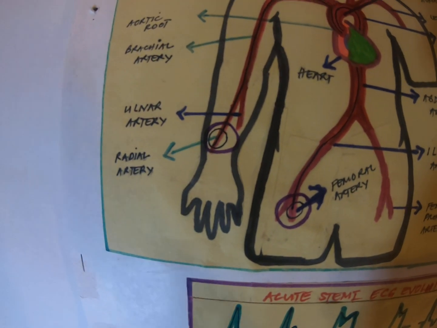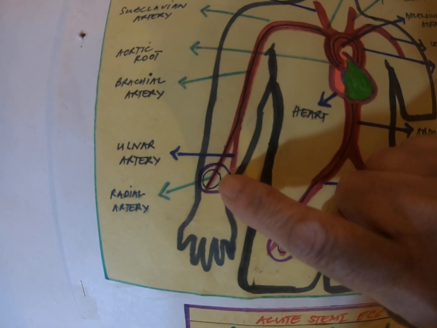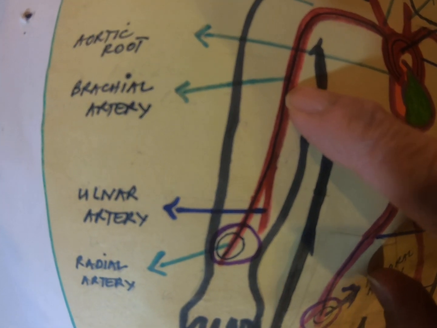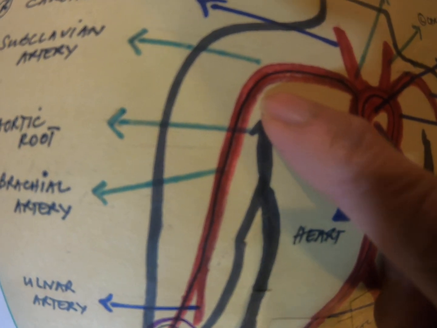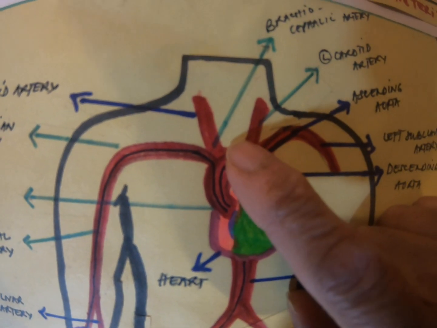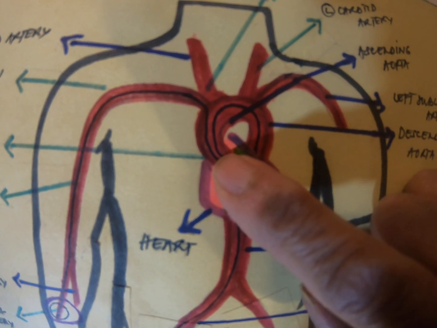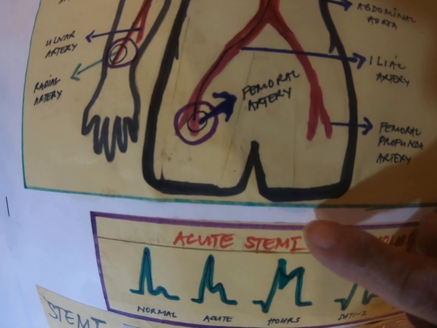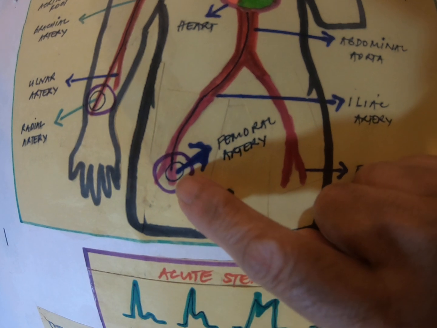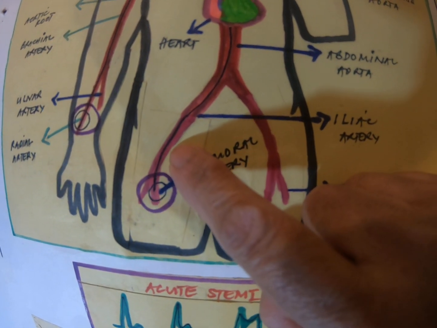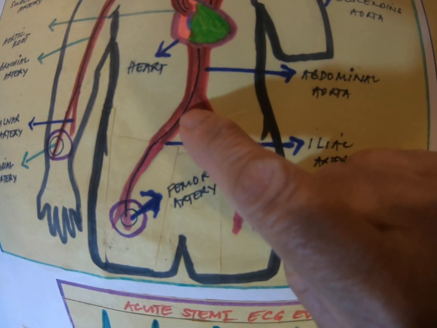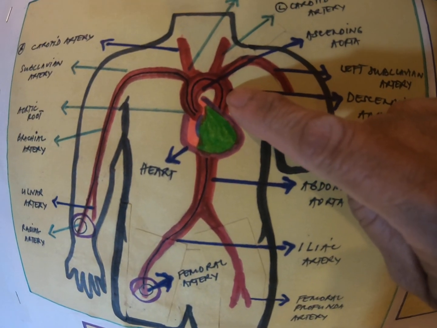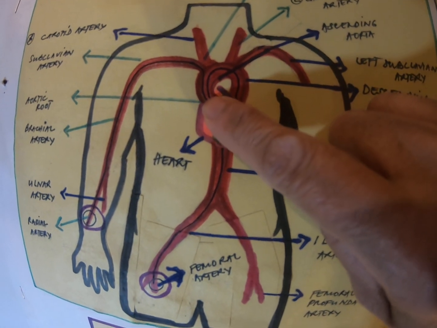So if he decides to get into the radial artery, the coronary catheter will pass from the radial artery to the brachial artery, to the subclavian artery, going to the brachiocephalic artery, and passing down to the ascending aorta to the base. If the interventionalist decides to get into the femoral artery, the catheter will start here, femoral artery, passing the iliac artery, to the abdominal aorta, thoracic aorta, descending aorta, to the ascending aorta to the base.